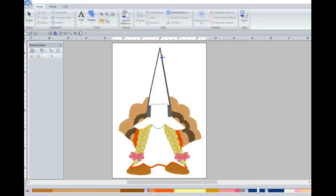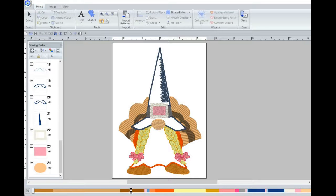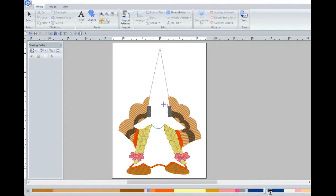Speed that up a little bit. Alright, and then after it finishes the satin stitch, it's going to go down here. There's your placement. Oops, let's back up. And there's your tack down. And remember, I gotta drag that all the way back around down here. Let me stop it. Let me get all the way back down to the brim. Alright, so there you go.